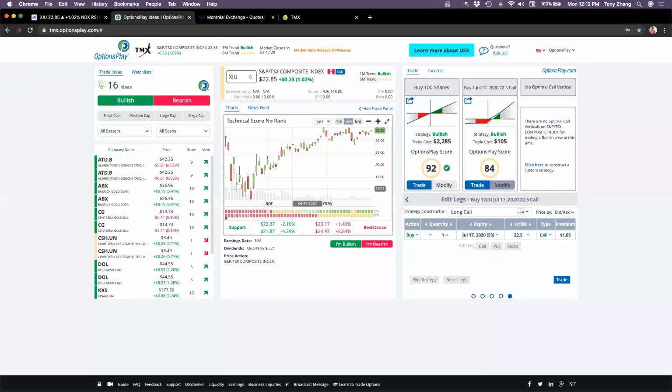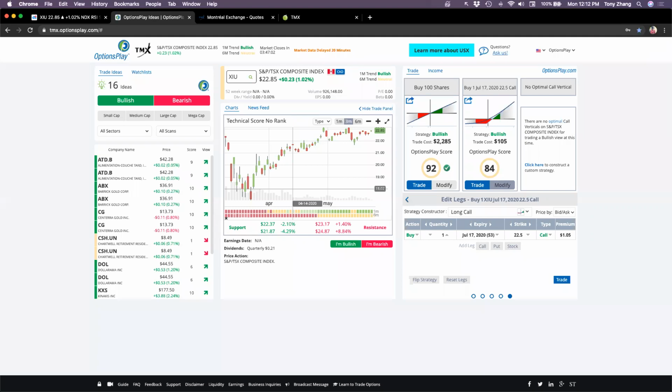So let's see, I got a couple of questions here and I got a couple of symbols to look at. So let's first answer a couple of questions and then I'll come back to these symbols here. If I initiate a vertical buy and sell for a month from now, can I keep the stock if I want? How do I close it out? So first of all, a vertical does not have any stock legs involved. So there is no stock that you can keep even if you wanted to.